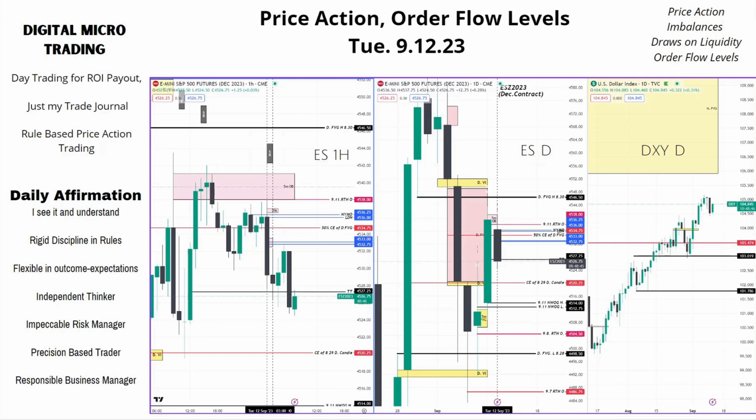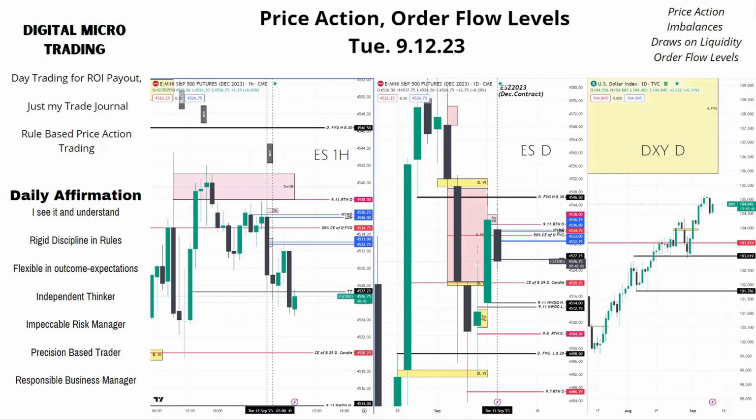And then the dollar, DXY, that's up and it's continuing to remain bullish. Yesterday's black candle came down and dug into a green candle fair value gap, but it didn't really breach the 50% line. So that means we are still in a bullish zone for the dollar, which means you can't be bullish at the same time with the equity indices. It doesn't work like that. So basically, that's the overview. Let's go to the benchmark 15-minute and look at the levels.